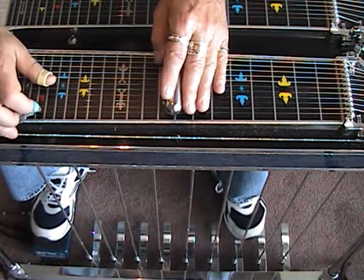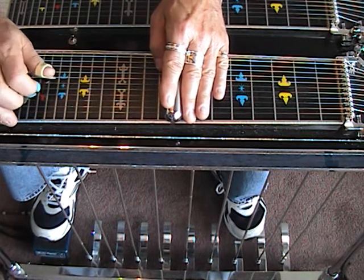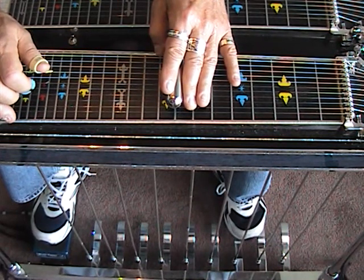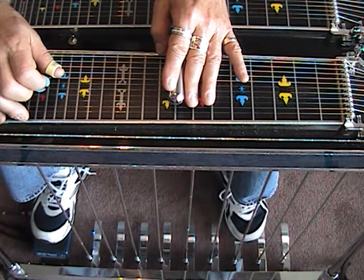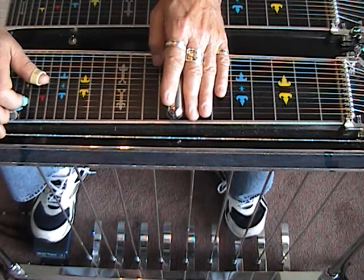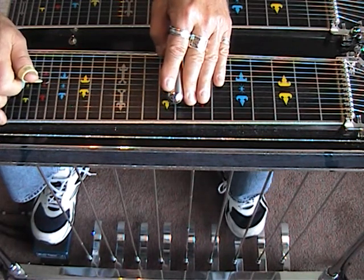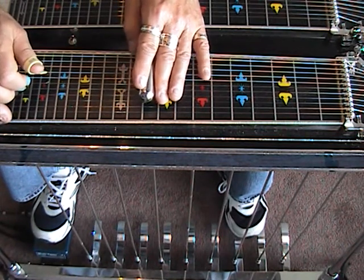Now the split move here. This is the A and B pedal at position number 8. Let's look at strings 1, and then 4, 5, and 6. And that's the vertical pedal, lowering my... Now I have a half stop here, so I can go... This is 1 and 6, 4, 5 and 6 with the vertical lever and A and B. Release the vertical, slide up 2, and use 5, 6, and 7 with the A and B pedals still engaged.